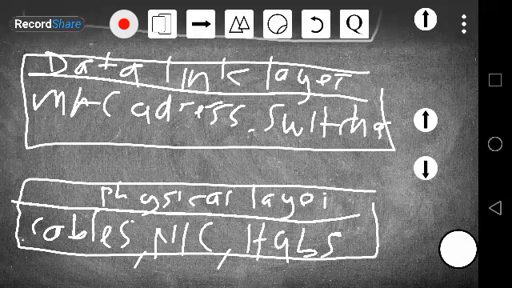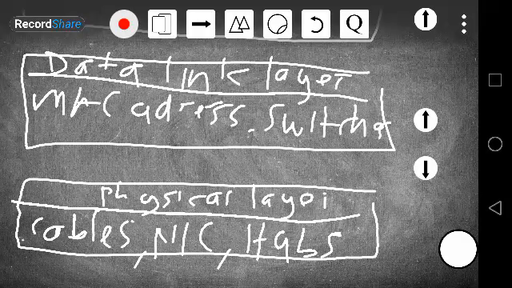Okay, so we are saying a MAC address is a media access control address that is assigned to a network interface card for communication.